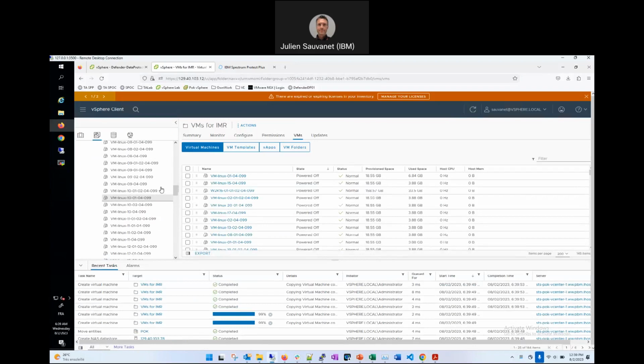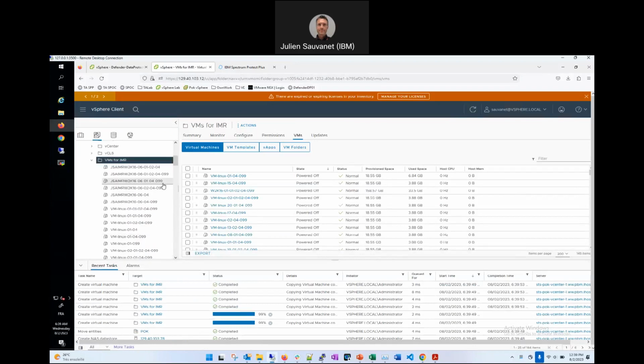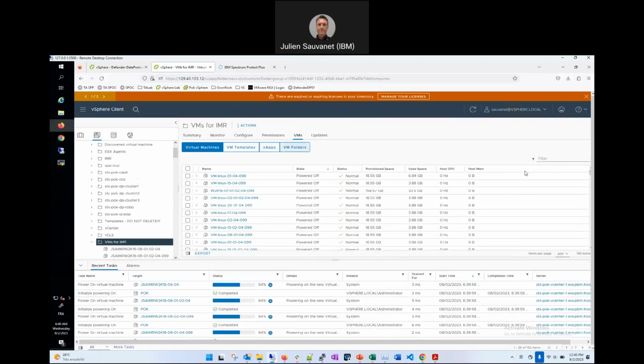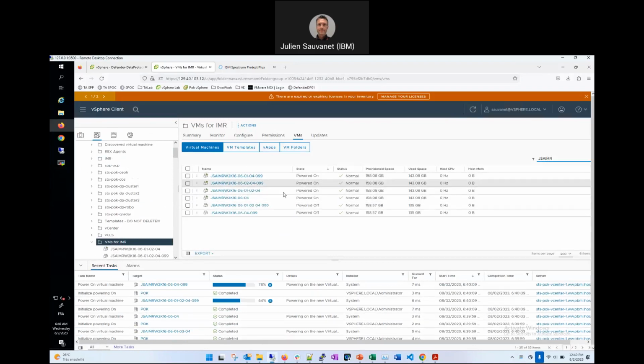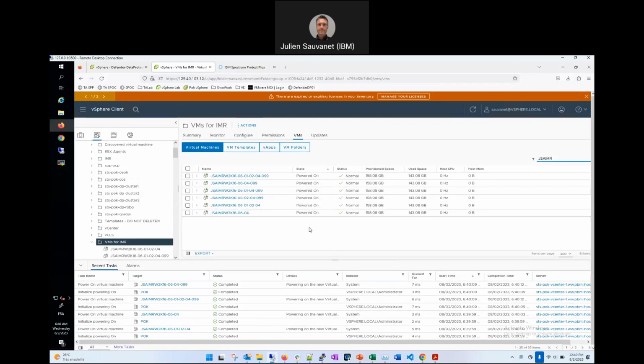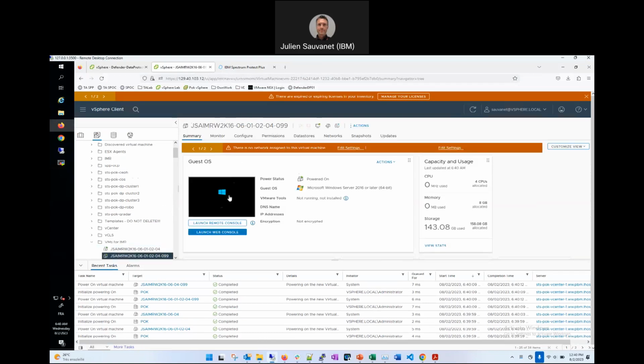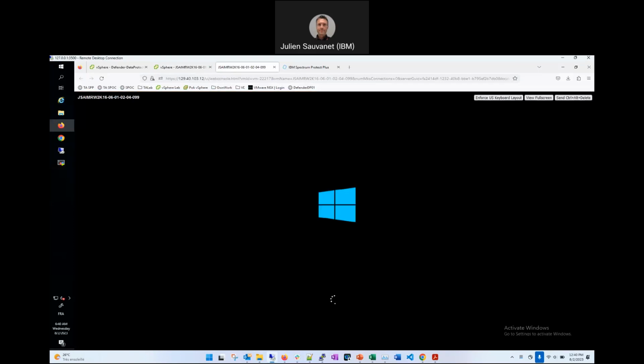And if I go into this folder where my VMs are and I search for the prefix I was specifying, you can see that my virtual machines are already there. The system is actually powering on, so they are already there and already accessible. If I go into this machine, for example, you see that the system is up and running.